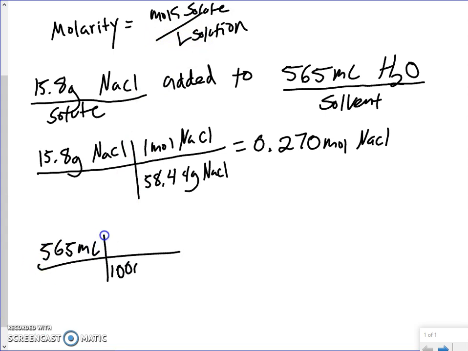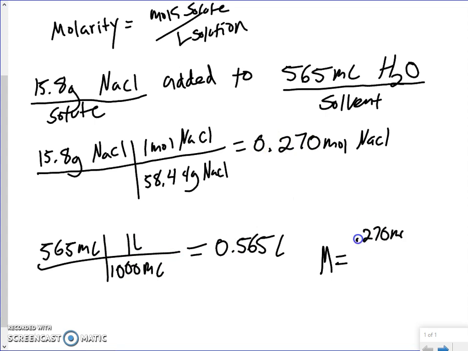We know there are 1,000 milliliters in 1 liter. And technically you don't have to show this work right now. I trust you guys are able to convert properly in terms of milliliters, liters, grams, milligrams, stuff like that. So you can just move the decimal if you want to. But either way, I get these two values. Now, molarity is moles over liters, so 0.270 moles over 0.565 liters. So 0.270 divided by 0.565, and I get a molarity value of 3 proper sig figs, because both of these have 3 proper sig figs, of 0.479 molar. Okay, so that's molarity.